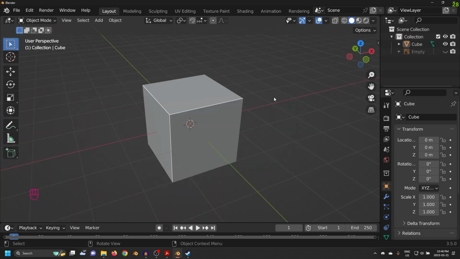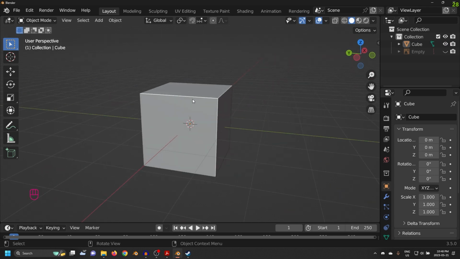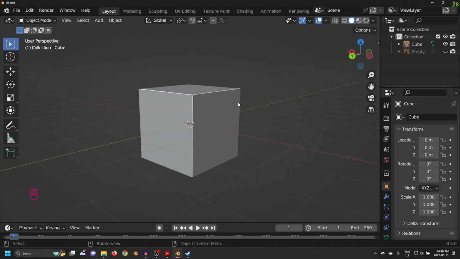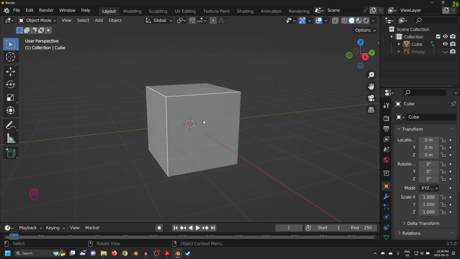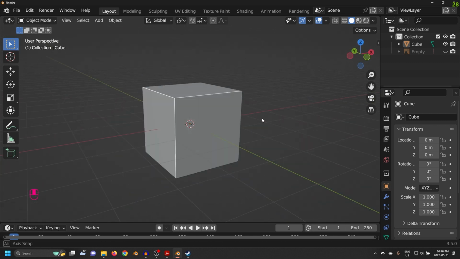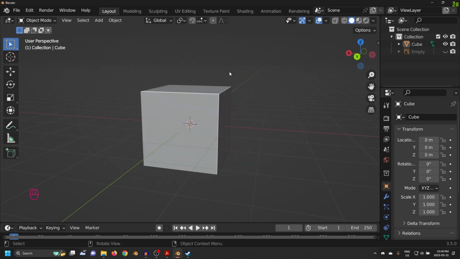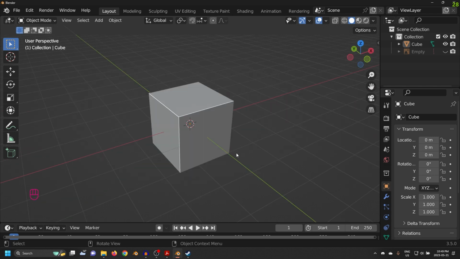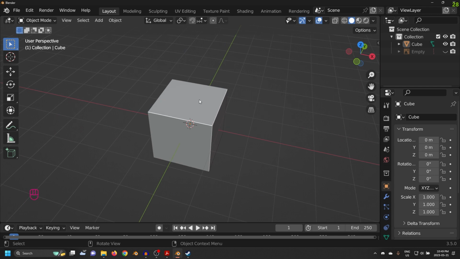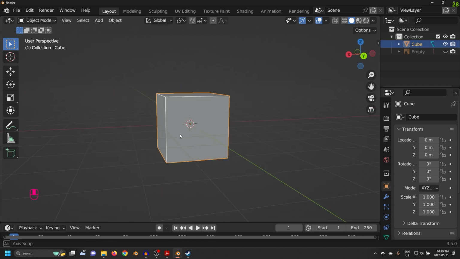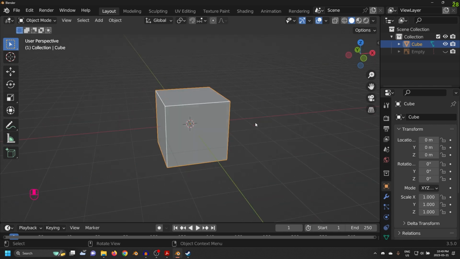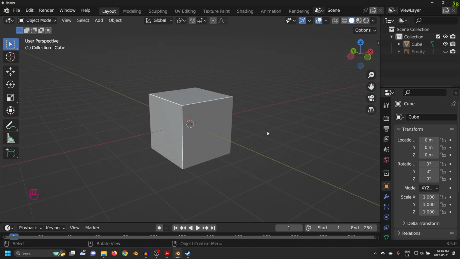Okay, but before we can do that, let's actually first analyze this cube, as that will help us with these new techniques. So right in front of us we have the default cube, or just the cube that spawns when you create the file. And the thing we know about cubes is that they have 6 sides, right? So there's a top side, there's a bottom side, front, back, and then there's the right side and the left side. So there's 6 different sides.